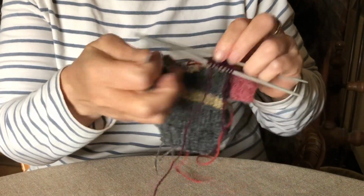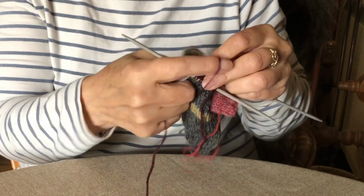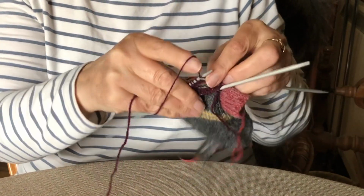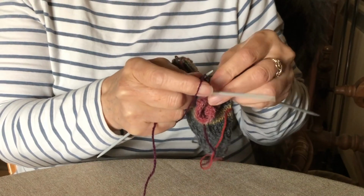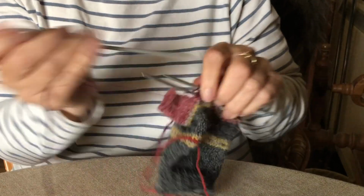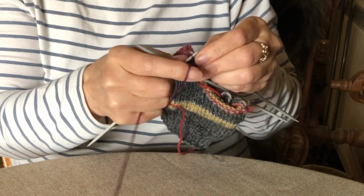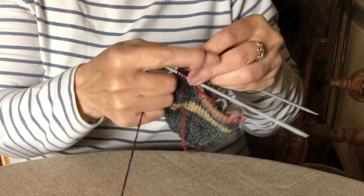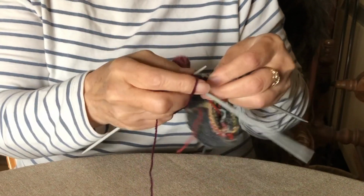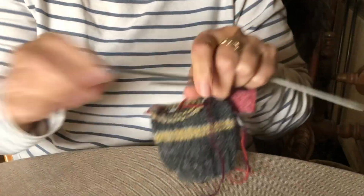This is why I don't like knitting fingers. It's just knit a few stitches, turn and knit a few stitches. It gets a little boring for me somehow. That's why I always do short fingers if I was going to, but I would prefer just a piece of rib at the top.